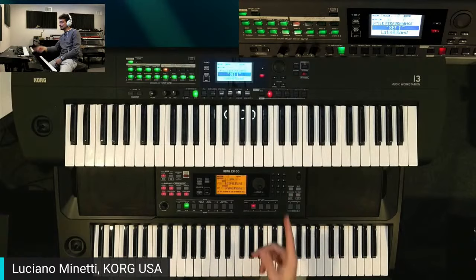So if I started out, maybe I wanted to get a vibe like that before I bring the groove in. I'm gonna just take you through my flow if I'm gonna try and make this happen. But check it out. So maybe my left hand is a little bit louder than my right hand in this case. So all I have to do to change that on the EK-50, if I want to make the upper voice a little bit more, press upper and start turning my dial. And you can see it changes the screen upper level and I can adjust my volume level. And now I'm kind of better there.